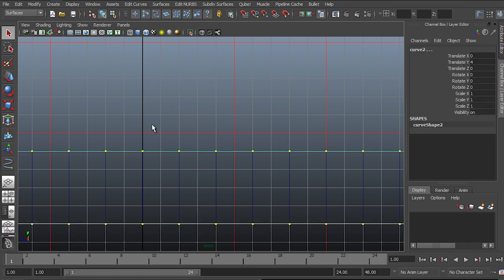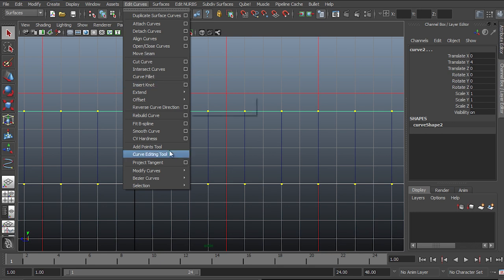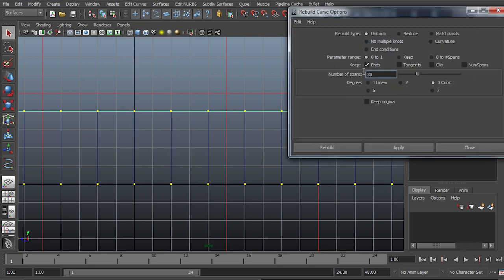So I'm going to have to rebuild them again, which is fine. I only rebuilt them at this low res so I could have the CVs to snap to. Now I'm going to rebuild it at a higher res in order that it will sim nicely and give me nice curvature. So back to Edit Curves, Rebuild Curve. And this time, in order that I can keep my CVs where the down curves are, I need to use multiples of 30 here, and that should keep things nicely spaced.